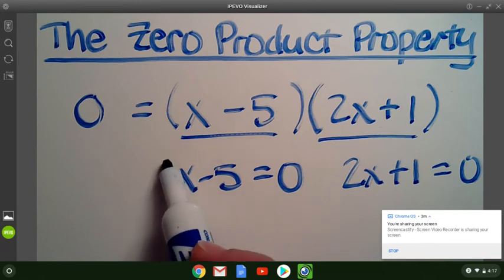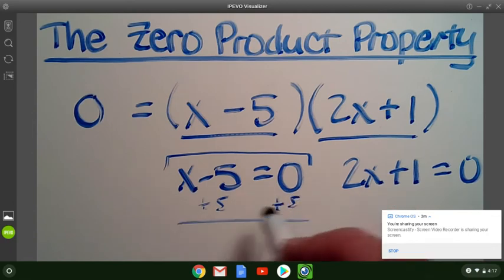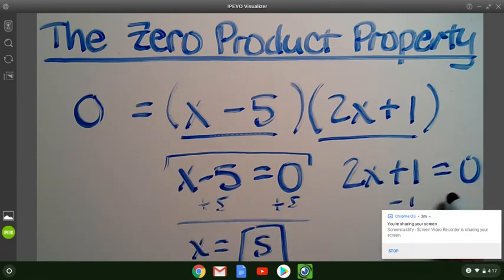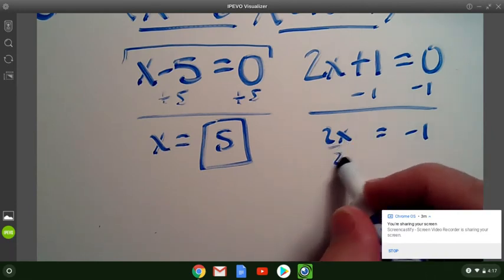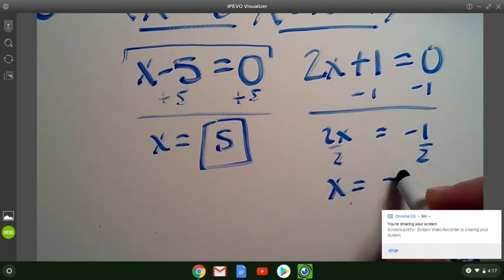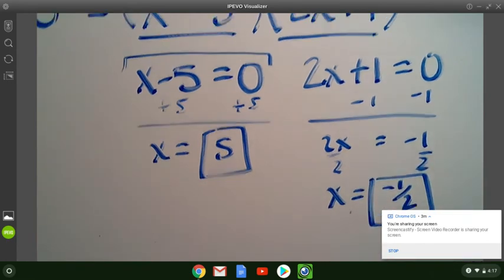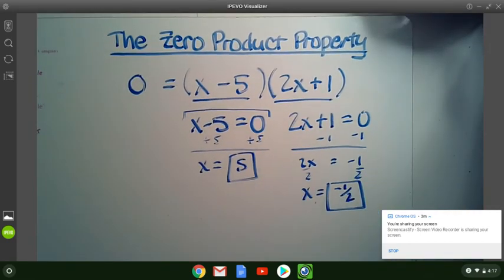So I have an equation here, and I'm going to solve this by adding 5 to both sides. And we get x equals 5. That's one solution that would make that equation true. For the other one, I'm solving to get x by itself. Subtract 1 from both sides. 2x equals negative 1. And we're going to divide both sides by 2. We get x equals negative 1/2. We have two solutions to the equation, and if we checked it by plugging them into the original equation, we would see they do both. Either one of them would make the equation true. That's one example. Let's do another one.